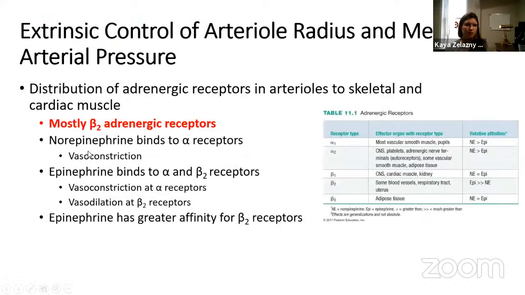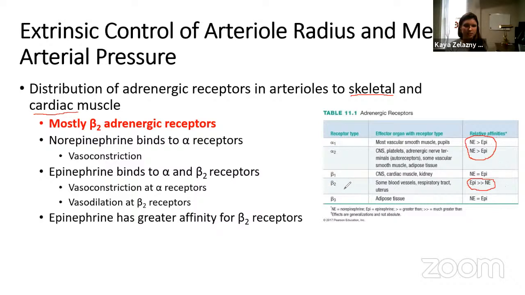It gets more complicated when we think about the arterioles that go specifically, I'm going to even underline them, to the skeletal and cardiac muscle. So most of our blood vessels have those alpha receptors, but in our skeletal and cardiac muscle, we're going to have a different distribution of adrenergic receptors around the arterioles there. So we're still thinking about arterioles, but specifically ones in your skeletal muscle and cardiac muscle. And here, instead of alpha receptors, we have beta-2 adrenergic receptors. So here it becomes important, the difference in the affinity of our alpha receptors and our beta-2 receptors for epinephrine specifically, but also norepinephrine.